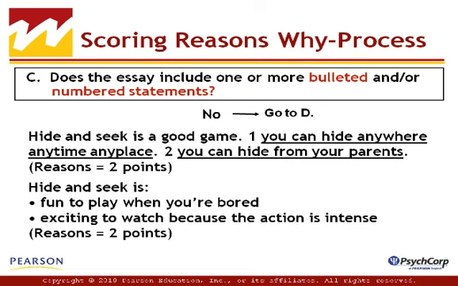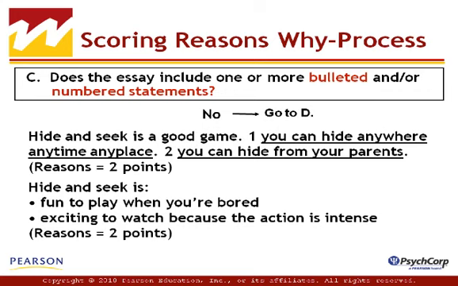And one of the things I want to show you, on Essay 30, we're not concerned about any of the other criteria because what you're doing to score reasons is you're starting with criterion A, and if you're not able to identify any reasons based on criterion A, you go to B. You're not able to identify any reasons based on B, you go to C and D and so forth. So for Essay 30, I didn't even look at the remaining criteria because I identified all three reasons based on criterion A restatement.